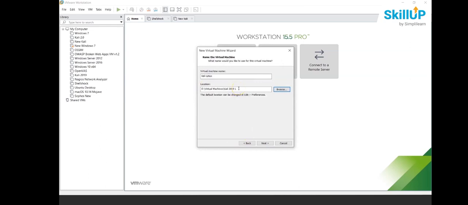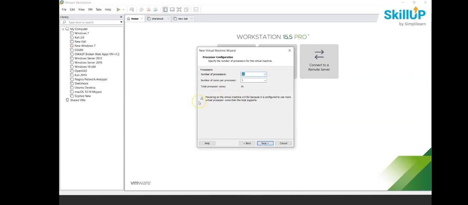You can see the path being changed over here. Click on Next. It's going to ask you how many processors. Now, depending on the processor that you have, you can see I've got an 8-core i7. So if I give it 16 cores or 16 processors, that's not going to work. I cannot go beyond what the physicality already is. So for this machine, one processor with 1 core is more than enough. If you're going to use a lot of tools at the same time, you might just want to give it 2 cores. So we're giving it 2 cores.